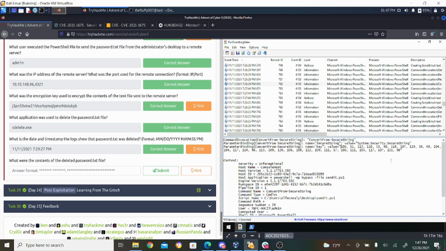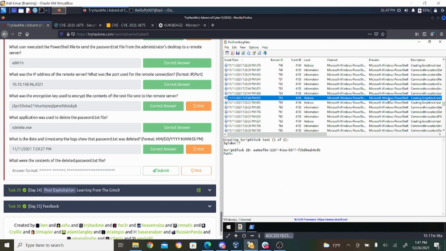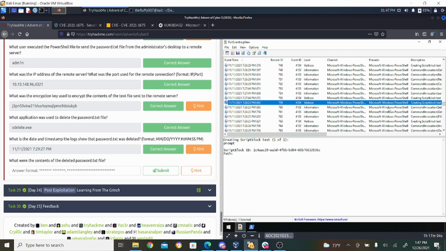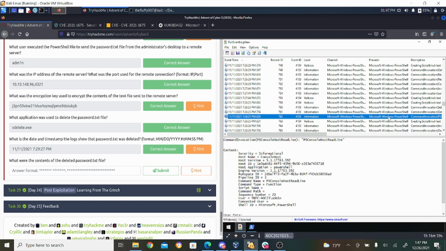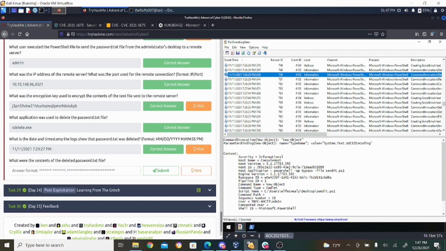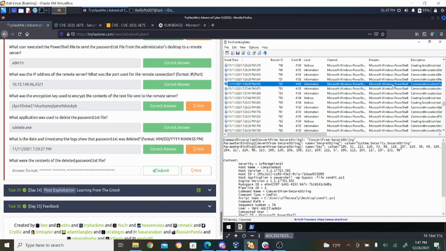Convert. Okay, what was going on? So it seemed like it. Okay, so that's ASCII. That's a secure. It sets that up. And this is the key.